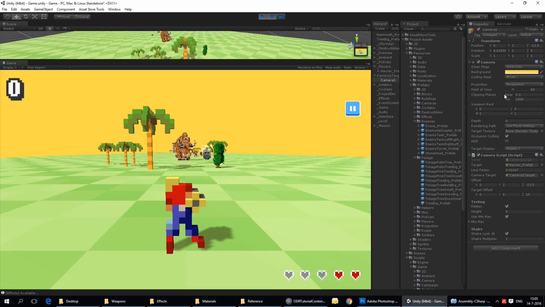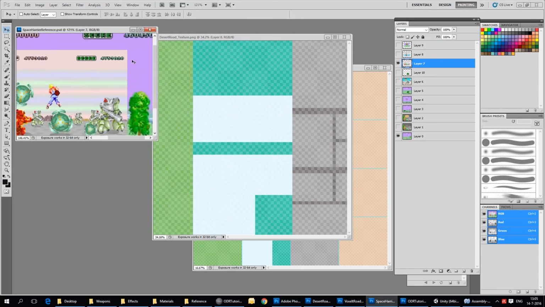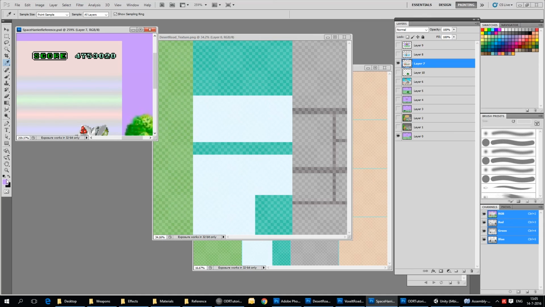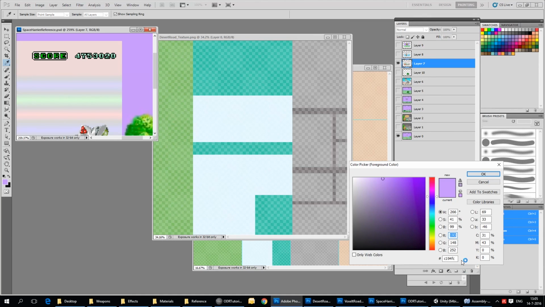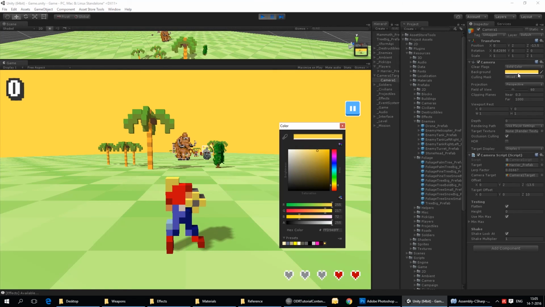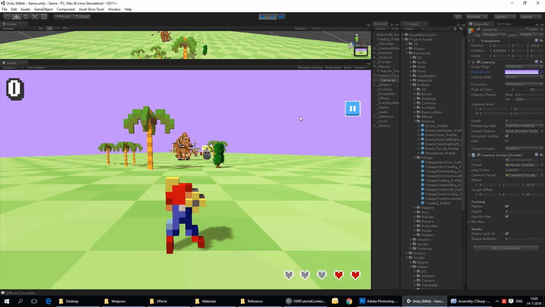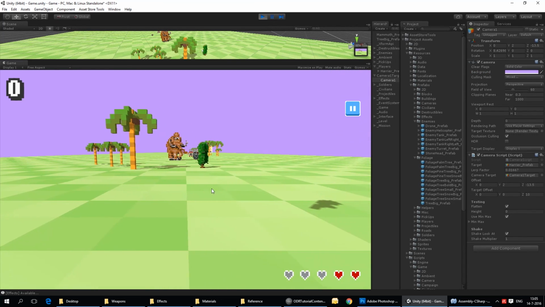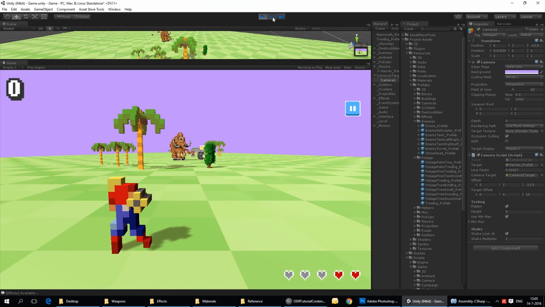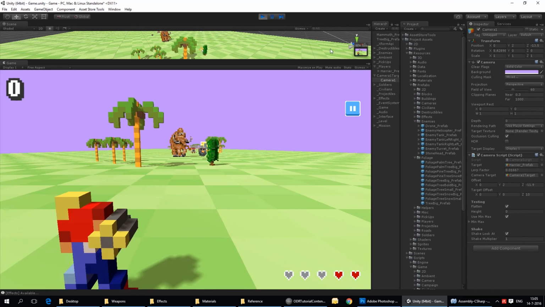Now when I change the background color to something more like this, let's just try that. This already looks pretty cool, people. This is so cool. Maybe if I tweak the camera a little bit more. Well, I'm not sure if I'm really going for this.